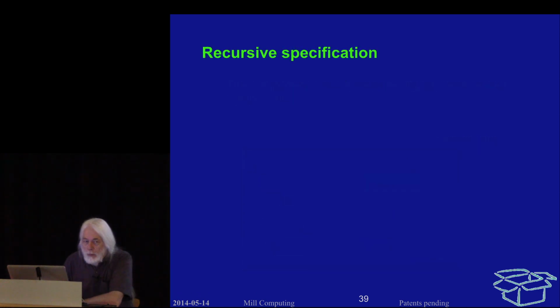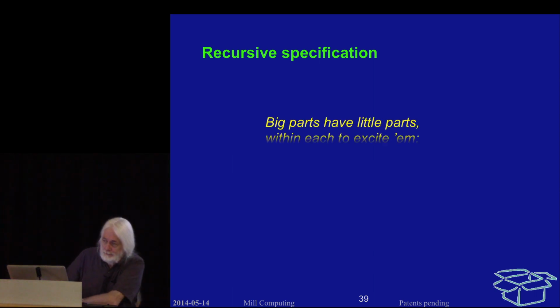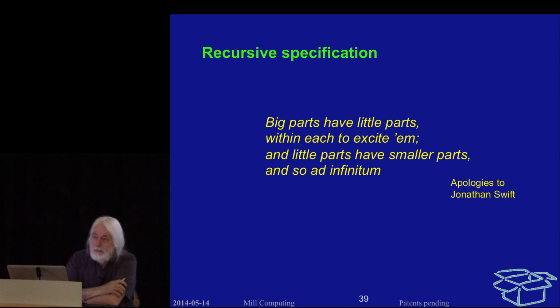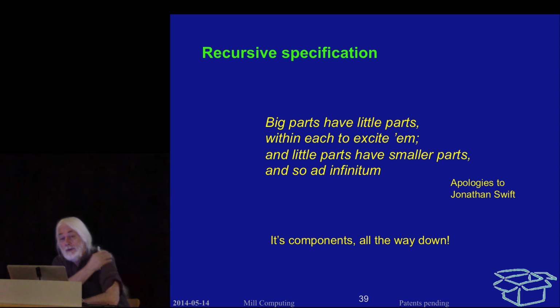And the way we are specifying the architecture of a family member, as opposed to the instruction set. You saw in addition to the instruction set, but to specify the architecture, where we added the floating point unit, those are specified by recursive specification. We start at a board level, list all the components that are at the board level, take each one of those and say, well, what components are inside that? Take each one of those and determine what ones are inside that, and so forth. And yes, it's components all the way down. Apologies to Aldous Huxley.